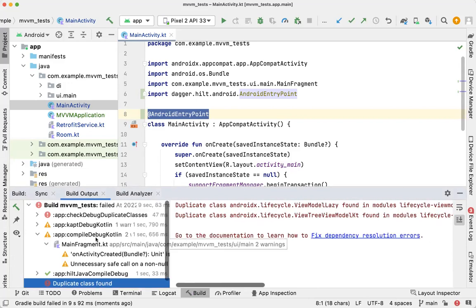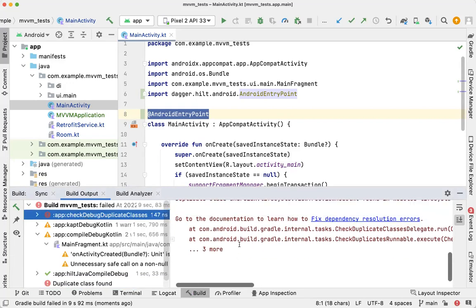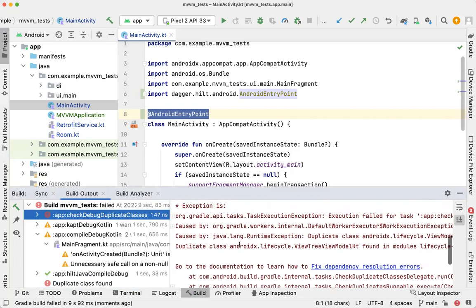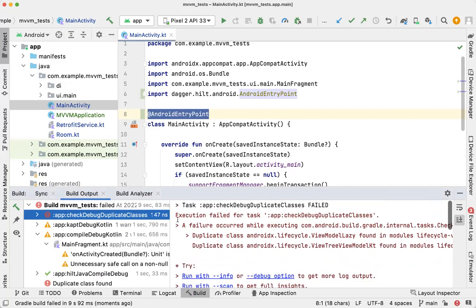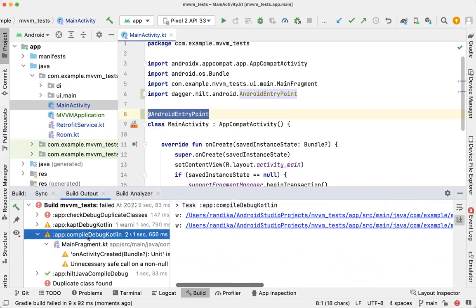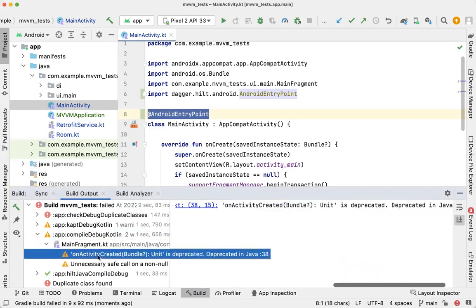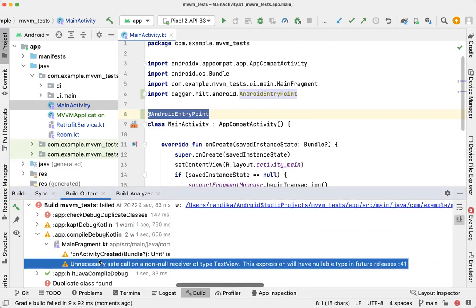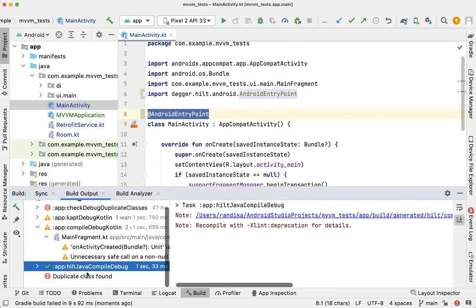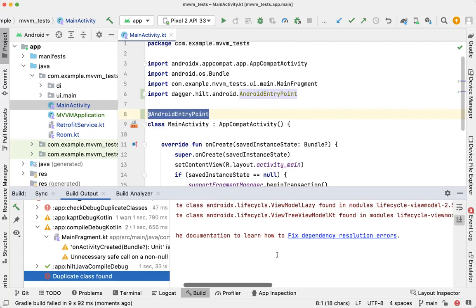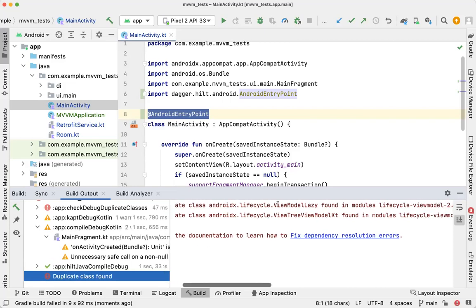This is something new. I think the Hilt one is completed. There is duplication on here, view model lazy, only lazy module.